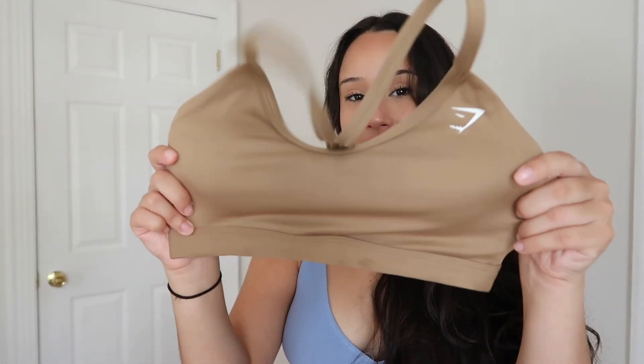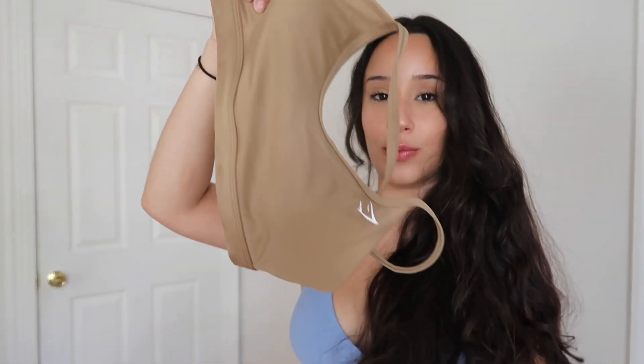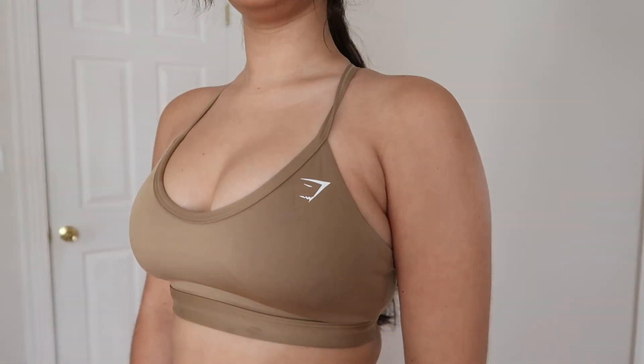Sometimes the contrast is way too much. I got small in the medium support bras and then extra small in the light support one. The reason why I got extra small is because they did not have small, and since this is light support I wanted a little bit more support so I just got the size down. I had to make the sacrifice because I really wanted this color. I've been wanting a nice tan sports bra for a very long time and I finally got it and I absolutely love it. Is it a little bit too tight? Maybe. But am I going to lose some fat for the summer? Absolutely.